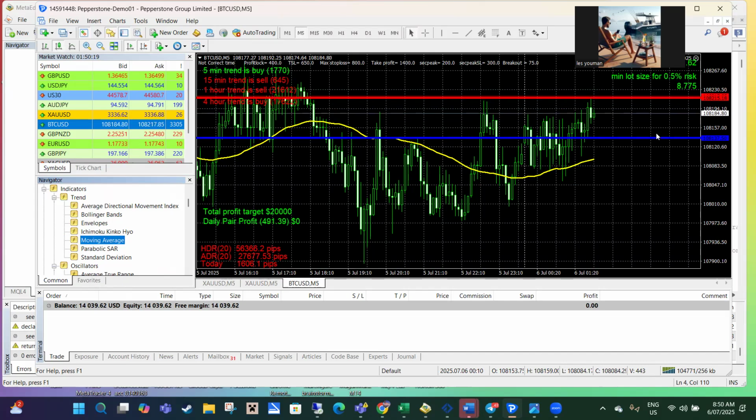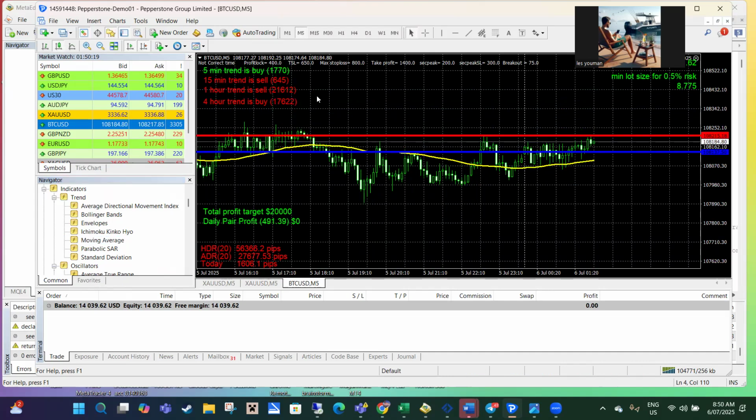Alrighty, so what you will notice is that the trends, where it's showing you the 4 different time frame trends up here, they now have a number in brackets. And this number is quite large on Bitcoin because this is actually points over a 10 candle period. Not that that really matters for you guys. But what we're doing here is this is showing the higher this number is, the stronger the trend is.